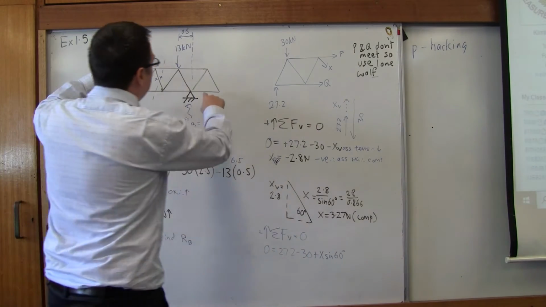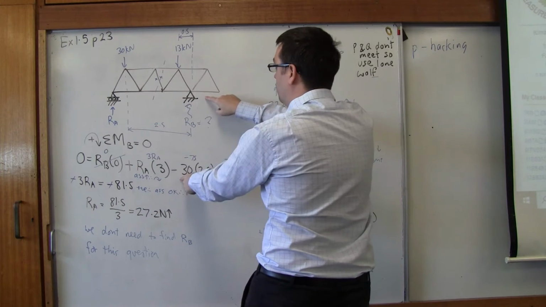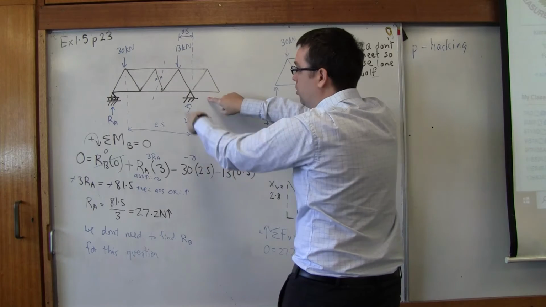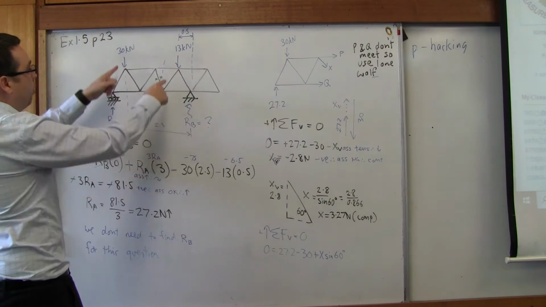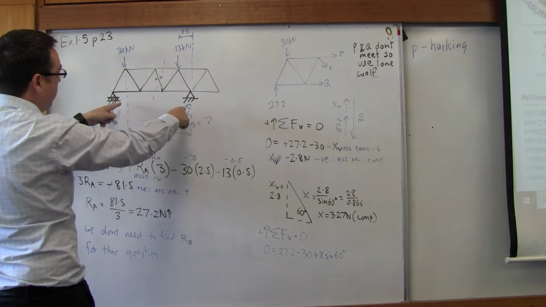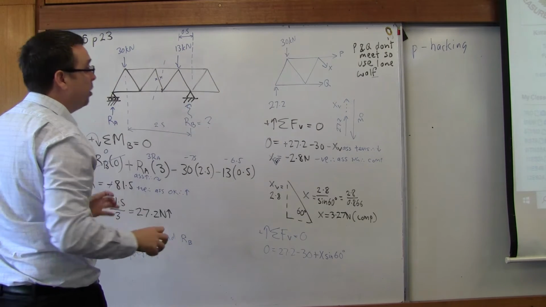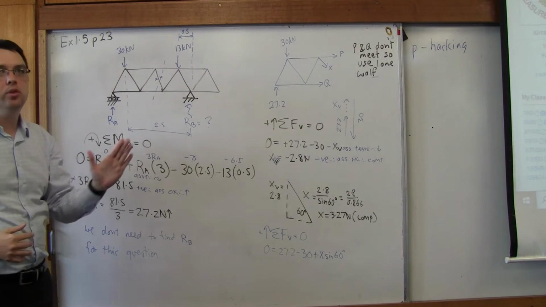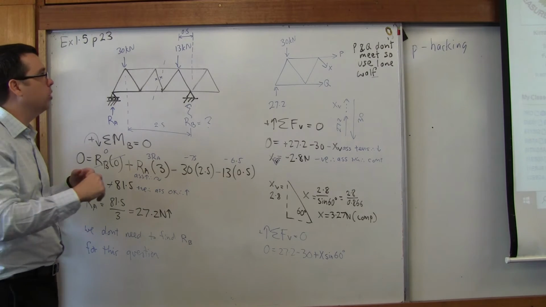Doing the same thing for 30 is negative, so anti-clockwise. 13 is also negative, right? Also anti-clockwise. What are the perpendicular distances? Well, extending this line all the way through, our perpendicular distance to B is 2.5. The perpendicular distances can be what get people, but luckily here all of our forces are exactly vertical, which makes it really easy. When we start having diagonals, we have to break it into components. We'll worry about that more later.